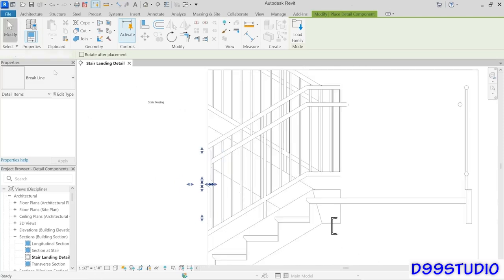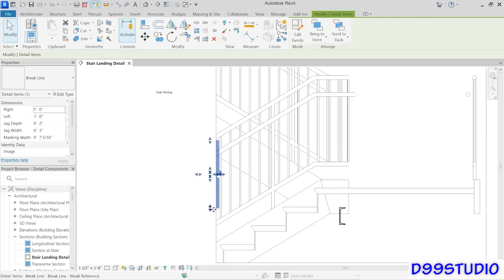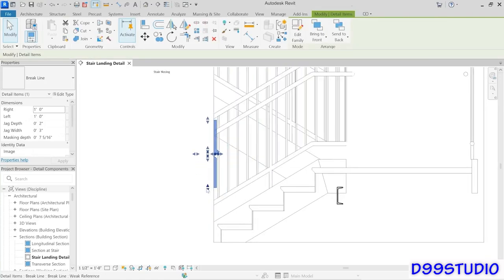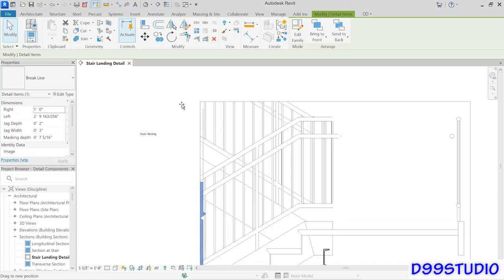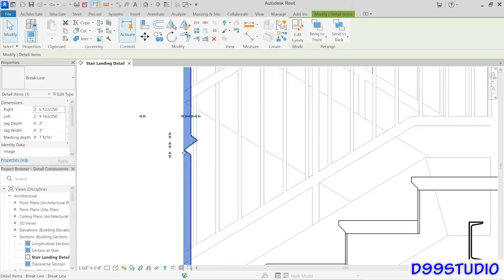Now I'm going to click the modify tool to cancel out of there, and then notice that this break mark has some grip controls. So we can stretch it down here and up here so that it goes the full length of the detail. And then you can even adjust the shape of that little zigzag component there. I usually like to do that here on the properties palette by just typing in numbers.